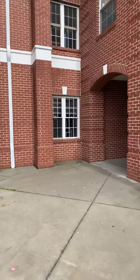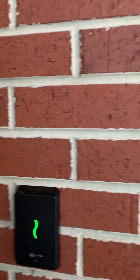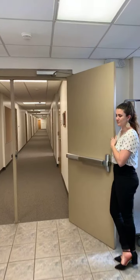Yes. All right, we are about to enter Johnson Hall, which is our women's dorm. When you get here as a student, you will get a scan card. Yeah, this is a fob, a card that will allow you access to the dorm wing. When you walk into each dorm building, you will have a lobby. The lobby is open for everyone to come in, and you can hang out here as you like. On every floor of the dorm, you have a kitchenette with a microwave, a stove, a refrigerator, a freezer, and counter space if you'd like to cook an original meal. Absolutely. We will proceed into one of the halls where we will show you a room.